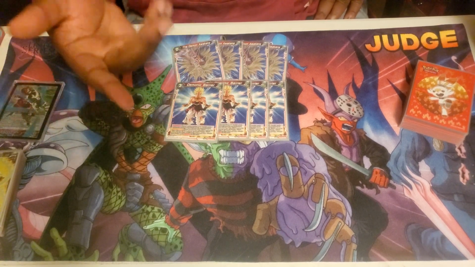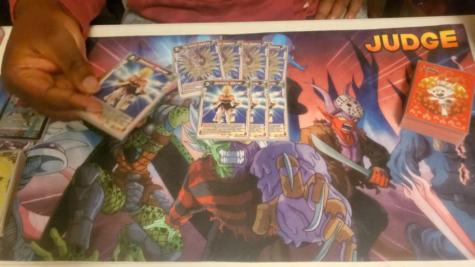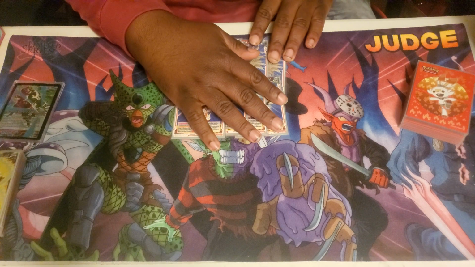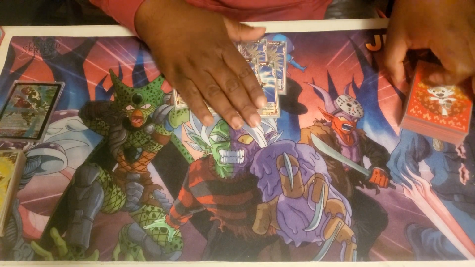Also, if they flip your leader over with the hit unison, since you won't be able to combo anymore, if you've got this in your hand, at least you can put your leader back at 15, and there's some other things that will help you with that.